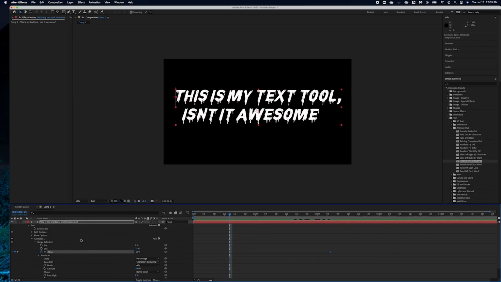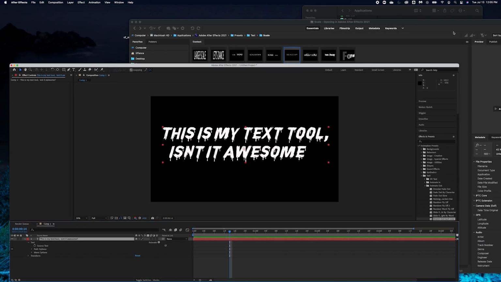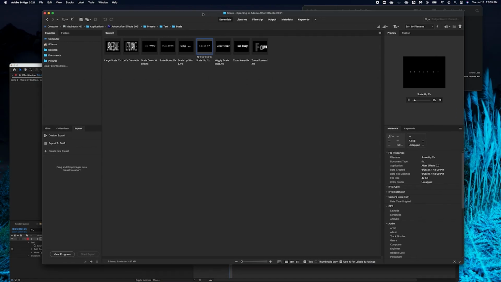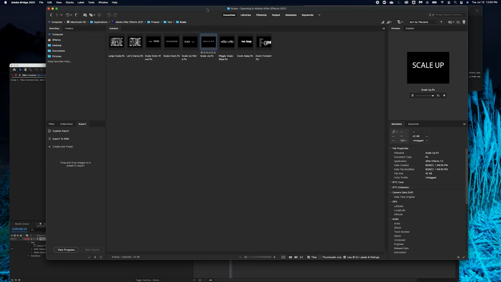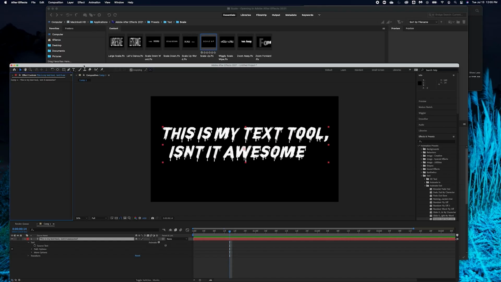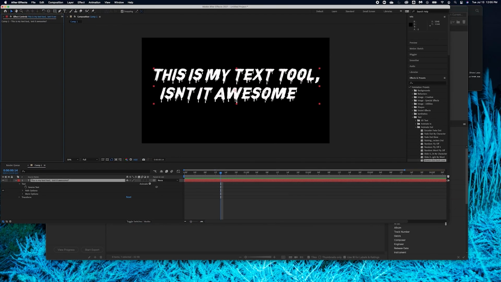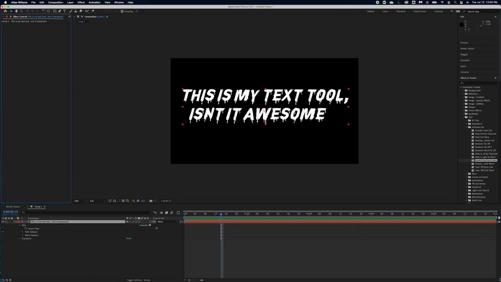And I also wonder if I can, let me just take this preset off of this text. I wonder if I can just drag and drop that from Bridge. Let's see. No. There is a way to apply this to the project that you're working on. Let me see, what's this? New preset. No, I don't want to do that. There is a way, I'm sure, but I just don't use Bridge enough to know that, I guess.